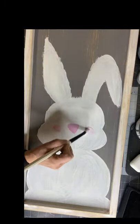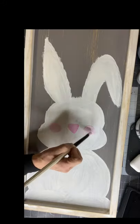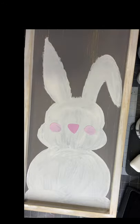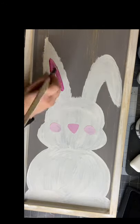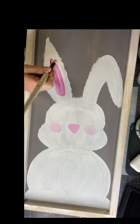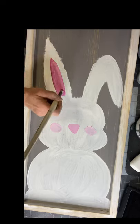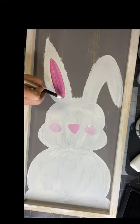And with the same paint, I added some rosy cheeks and just added a little bit more Wiseowl to that mixture. Again, with the Raspberry Beret, I did the interior of his ear. And there's still a little white on my brush, which toned it down just a tad.